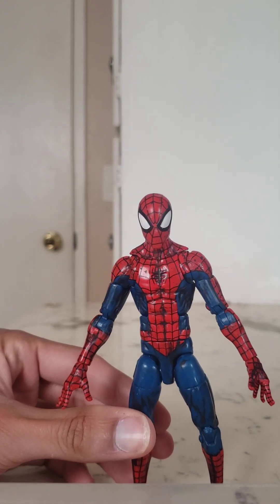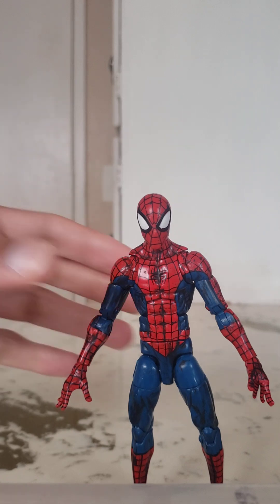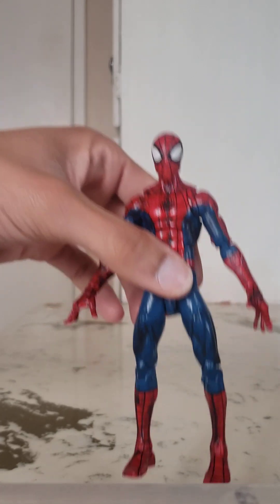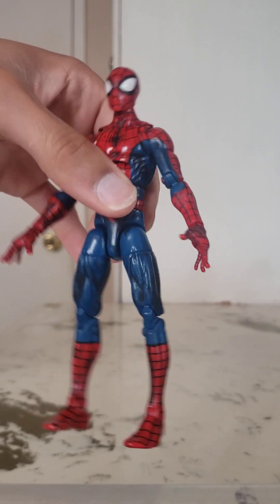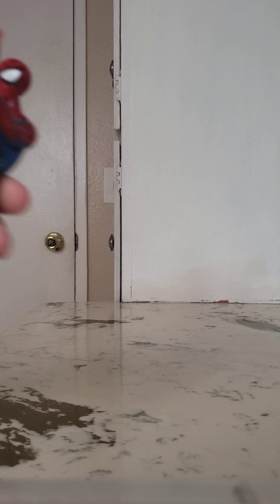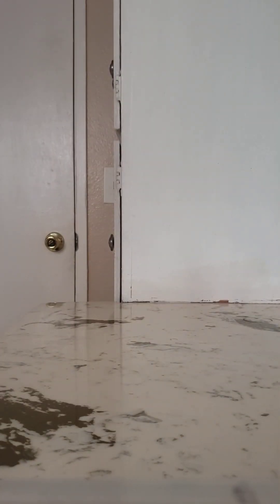Normally this figure comes with multiple sets of hands, a masked-up Peter Parker face — kind of showing Peter's face smiling underneath the mask with the mask resting on his nose — and an alternate head you can pop on. There's also a slice of pizza that comes with him, which is why people call him the pizza Spider-Man. Since I got him loose from Joe, he doesn't come with any of those accessories. But I still really enjoy the figure, and the hands he has on him — open wall-crawling hands — look really good and allow a lot of dynamic poses.